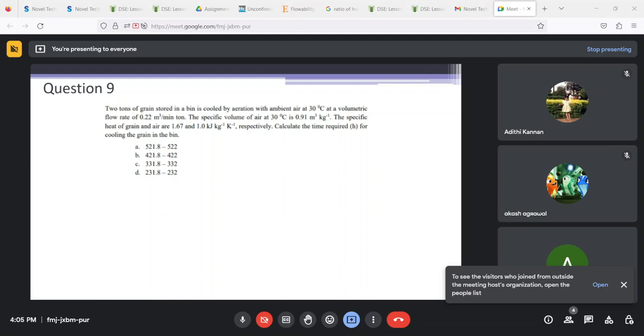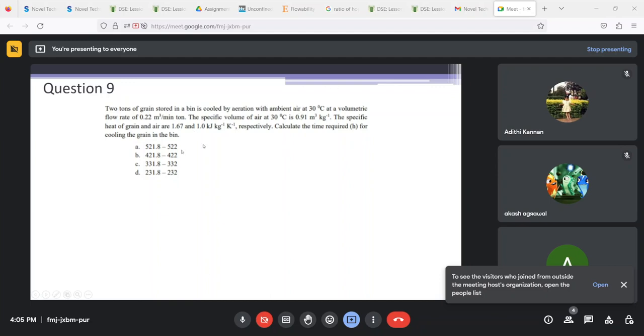When you have your grains stored inside the bin for seasons and seasons, in a summer season or so, your grains will start heating up because of higher atmospheric temperatures. When it reaches a certain temperature, it becomes very optimal for growth of microorganisms, fungus, and so on. On top of that there could also be sprouting, all those undesirable changes. So in order to prevent all those, it is often preferred to maintain a certain temperature, which is why we supply air inside the bins to cool down the grains.